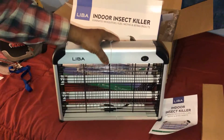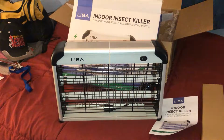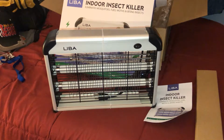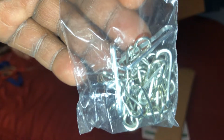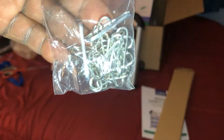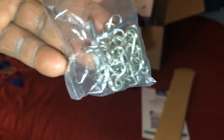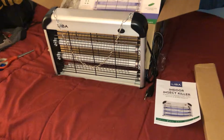Okay. So once I get it completely set up, then I'll have it on the wall and I'll show y'all what it looks like. That's going to be in part two. It's all going to be in one video, not separate videos. If you're wondering if it came with the chain to mount it or hang it on the wall, yes, it did. It came with the chain. All right, be right back.